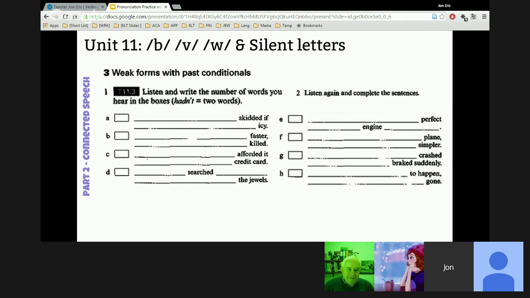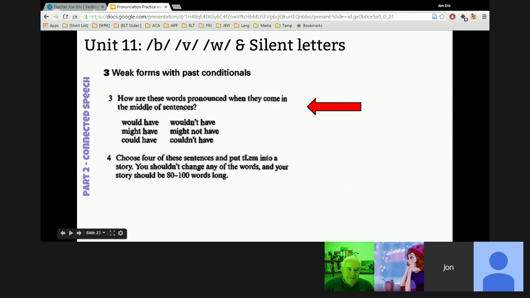Okay? So what we've seen in the first half of class is what we call the weak forms of words. When those words are contracted or those words are not the main ideas in the sentence, they don't have the stress of the sentence, then we basically swallow the vowels. Swallow, meaning we don't hear the vowels. Okay, those are some examples. I want to show you one other thing. Here you can see where we do it. In fact, you should all just repeat this. Listen once, just so you can hear the whole group of words you see.